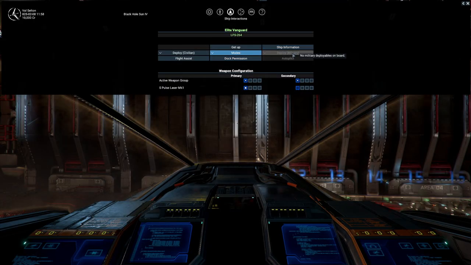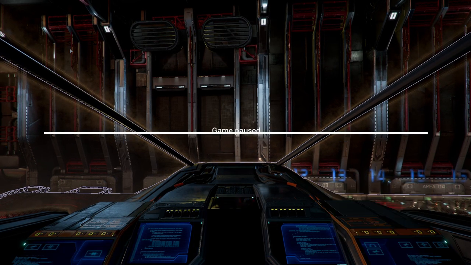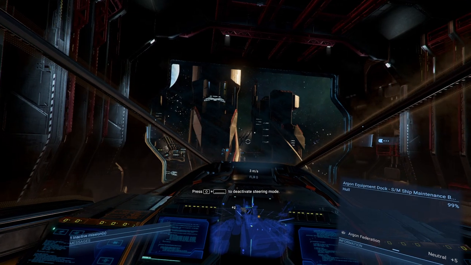If you had laser turrets on board, which generally medium and bigger ships have, then that's there as well. And if you've got a course plotted in, you can also activate your autopilot from here. You can also set it from shift and A, but as you can see, we've got no autopilot. Okay, right, let's head on out of the station and get out of the way.